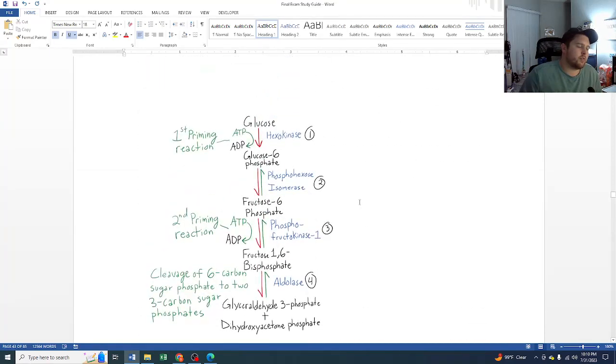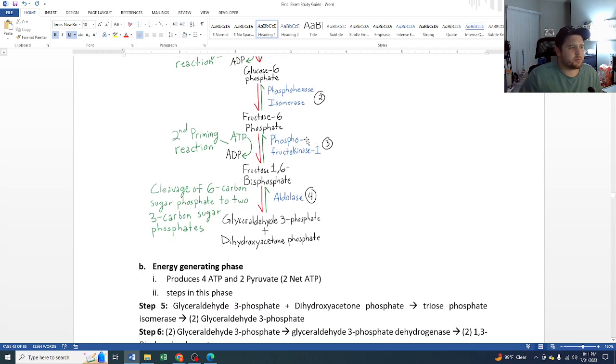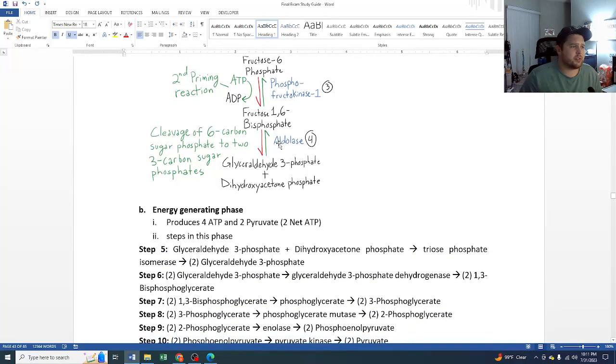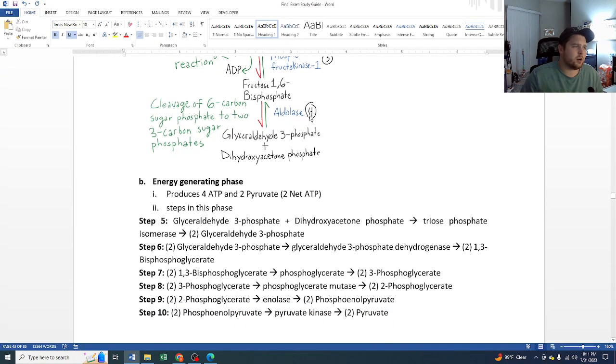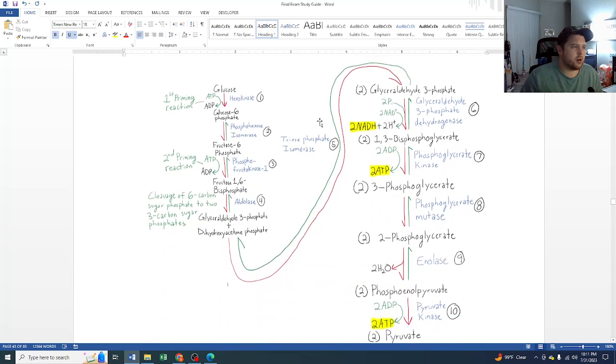We'll go review back through glycolysis a couple of times. If you can draw it back out, you don't have to memorize the full entire name. I would abbreviate a lot of these, like hexokinase. If you can remember hexo-K, or phosphohexose isomerase, PHI, phosphofructokinase, PFK, aldolase, if you just remember A or Aldo, something like that, it'll help you remember all of that.